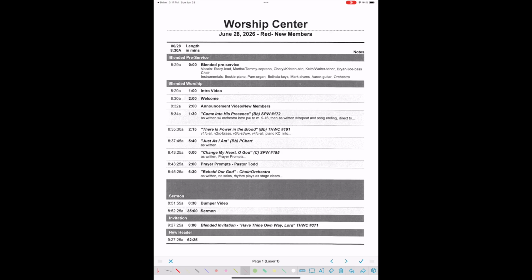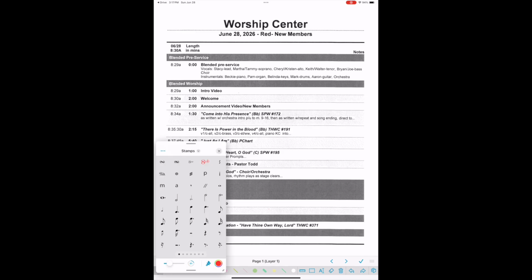On the very far bottom left, you may not have this direct icon there, but if you double click it, this gives you all your musical symbols, okay? And so we've got sharps and flats and numbers and dynamics, articulations, many different kinds of things, as well as music notes and anything you may need.